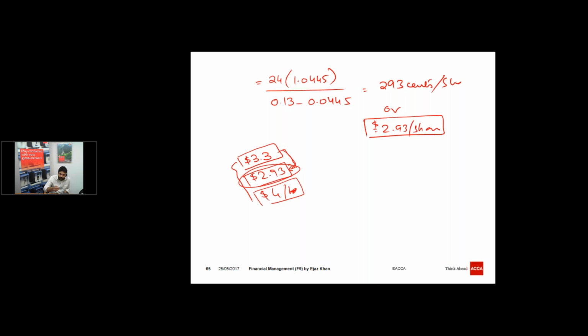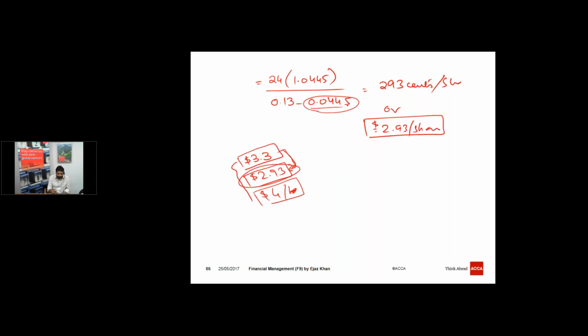It is because the assumptions that we have taken in the growth model may not hold in practice. For example, we have assumed the growth will be 4.45%, as it has been in the last 2 years, and we expect it to be the same in the future, but the shareholders might be expecting a higher growth than this. That's why they are purchasing the share for a higher price.